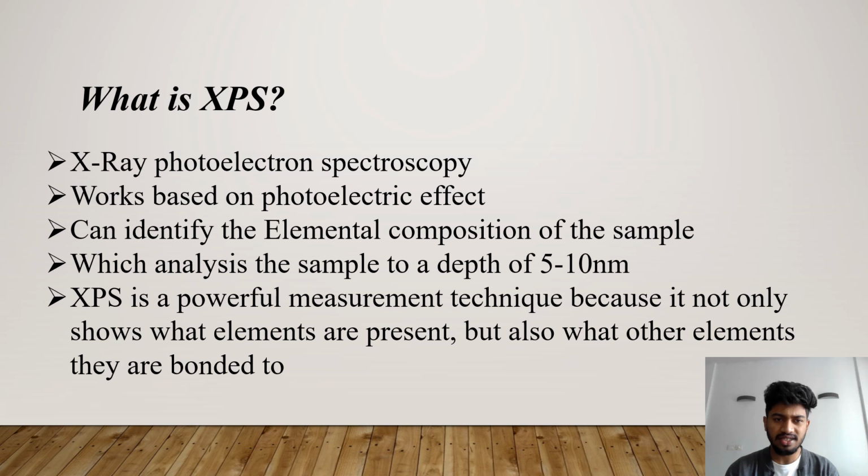The next slide is extractive information about the introduction which I have explained before. XPS is known as X-ray photoelectron spectroscopy, which usually works based on the photoelectric effect. I'll be explaining what the photoelectric effect is as well. This X-ray photoelectron spectroscopy can identify the elemental composition of the sample, analyzing the sample to a depth of 5 to 10 nanometers.